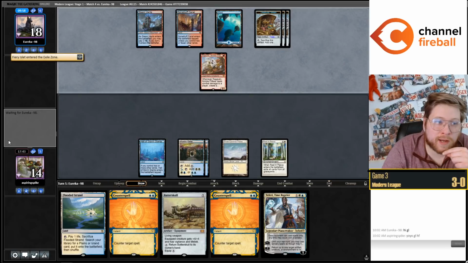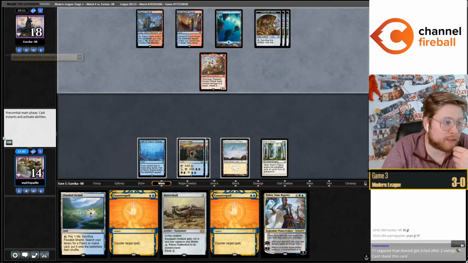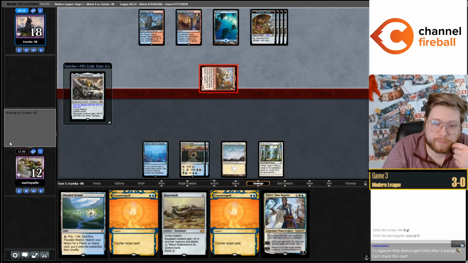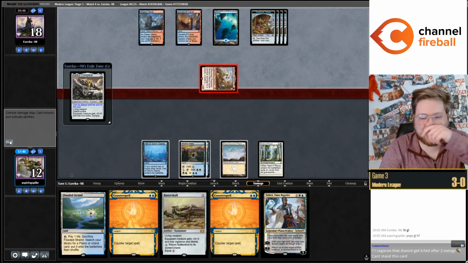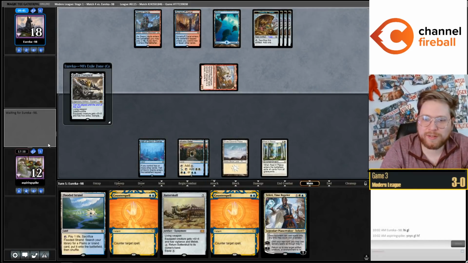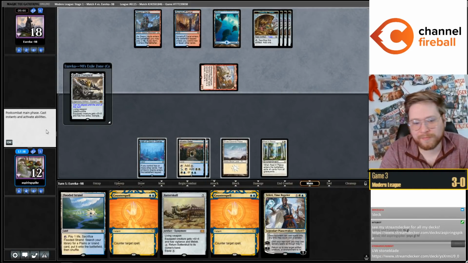Why Rip over Sanctifier, largely in this matchup? Rip is way better against Living End, but Rip is also way better against Murktide. Okay, they can hardcast Kaldra. Are they going to? Probably not, right? Yeah.